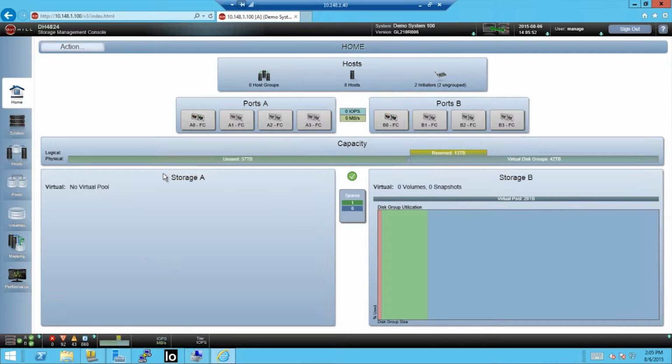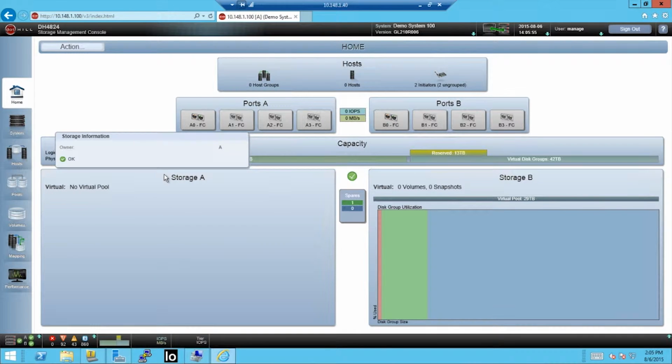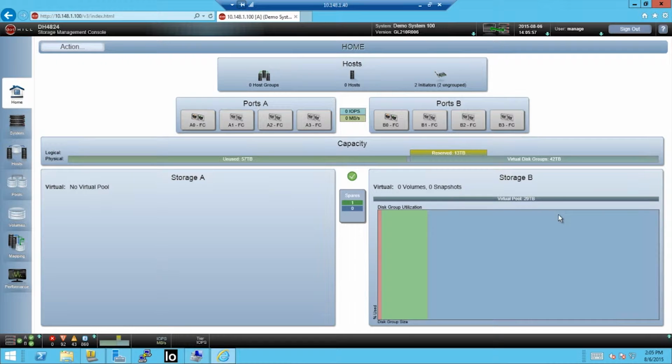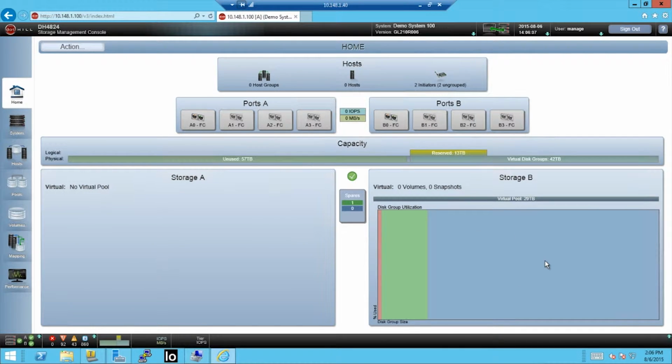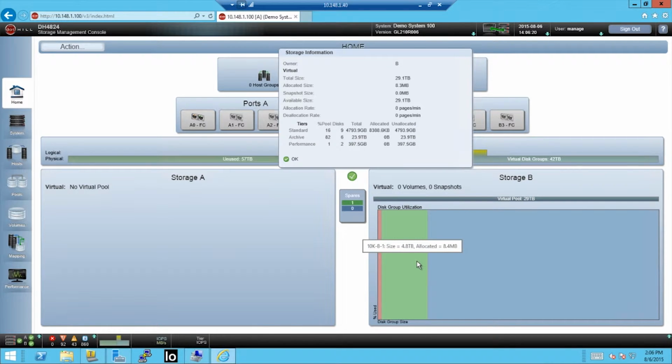It also has storage pool A, which is a part of our RealPool software, and it also has storage pool B. Within storage pool A, we'll leave it aside for now. In storage pool B, we actually see three different tiers. The blue colored one is basically my large form factor. These are 7.2K RPM, 6 terabyte drives, basically called the archive tier. I also have a green portion, which is the 10K drive, 600 gig in size, and that's called the standard tier. And we also have a small red portion, which is basically 2 SSDs, 400 gig in size, and that's my performance tier.